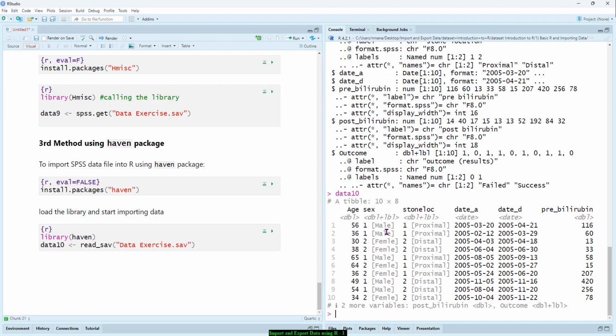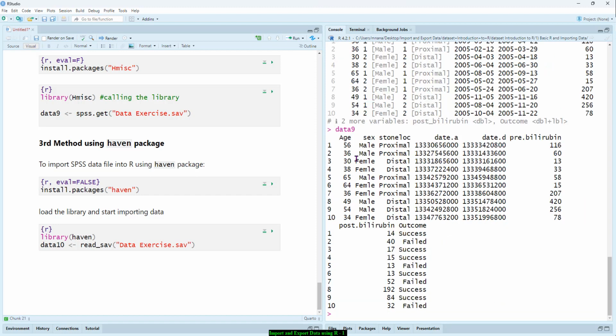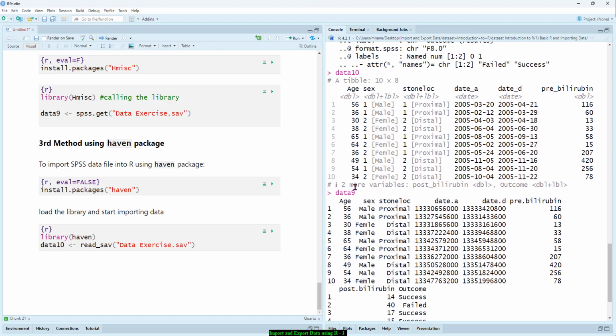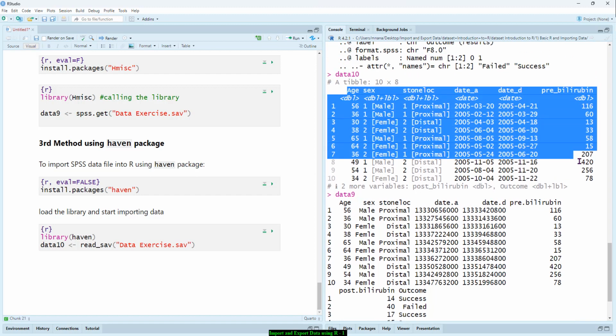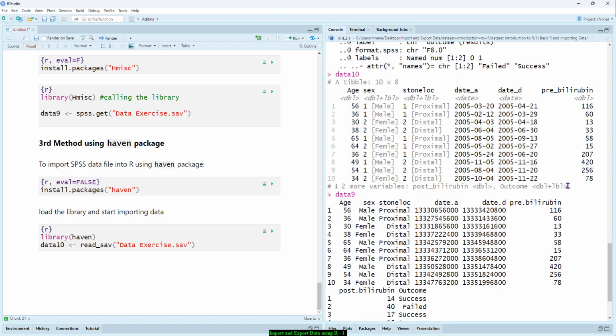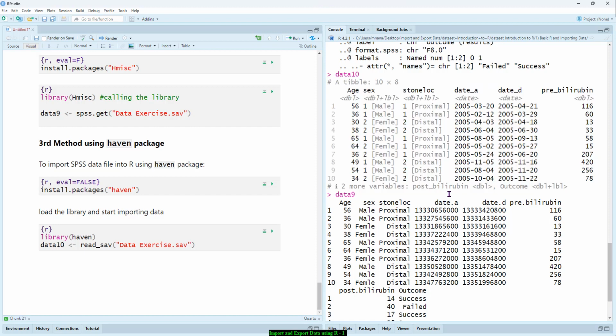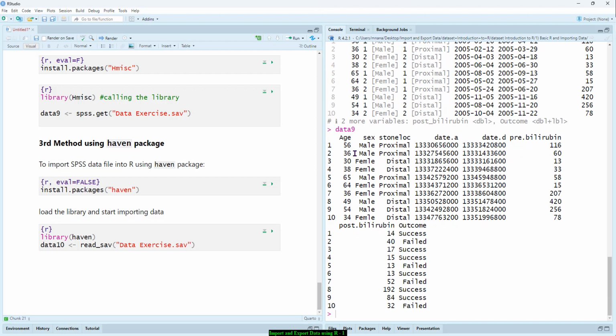This is very good, compared to data 9 which is in the form of a data frame. We want R to convert it into a table because we want it to display in a more friendly data format in our console. But both data frame and table work well when we want to do analysis.